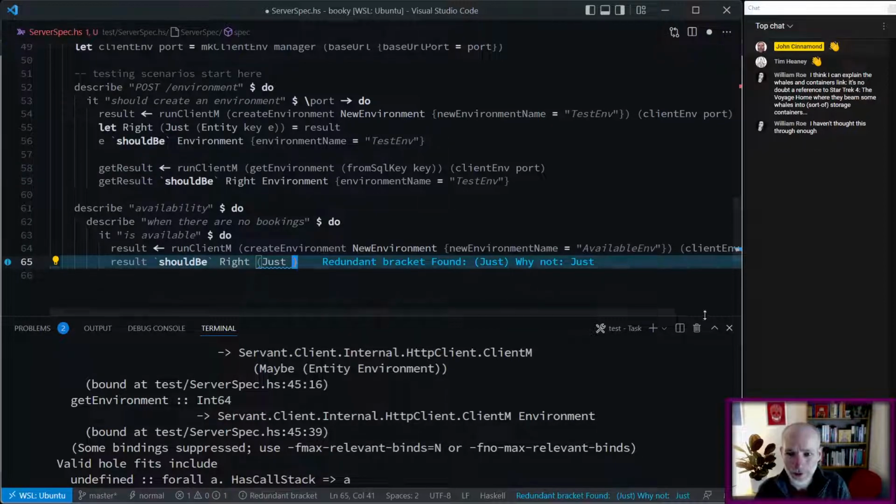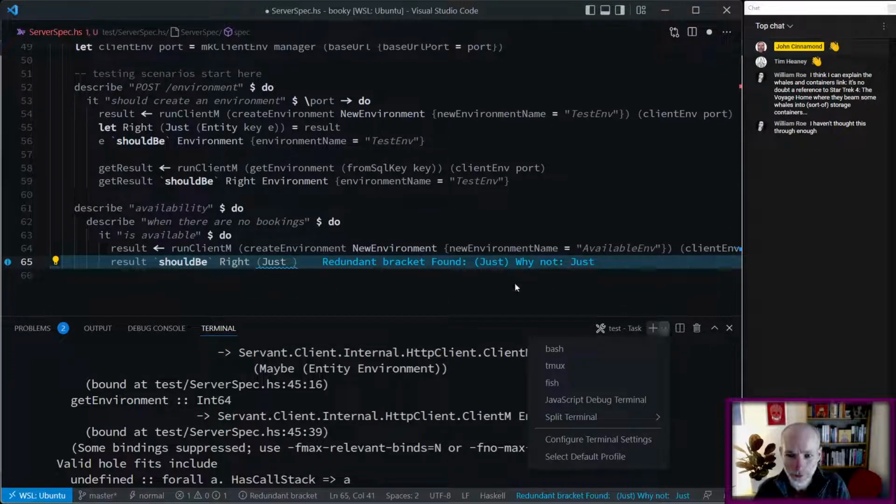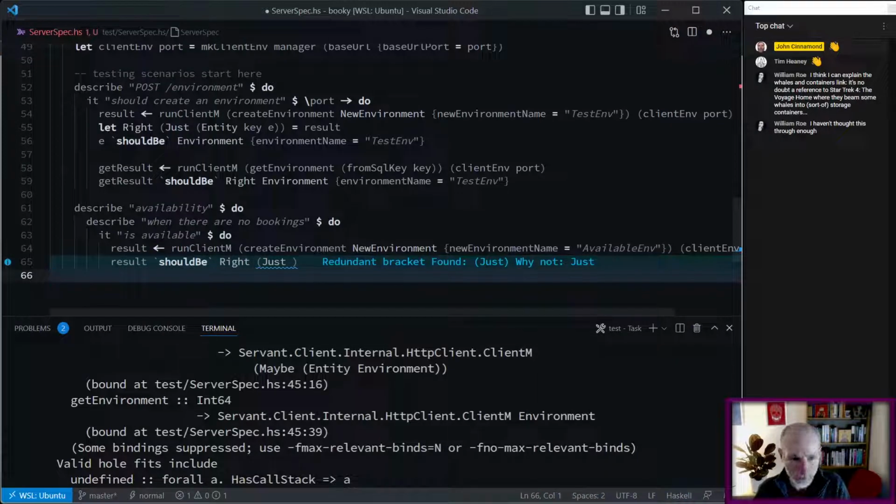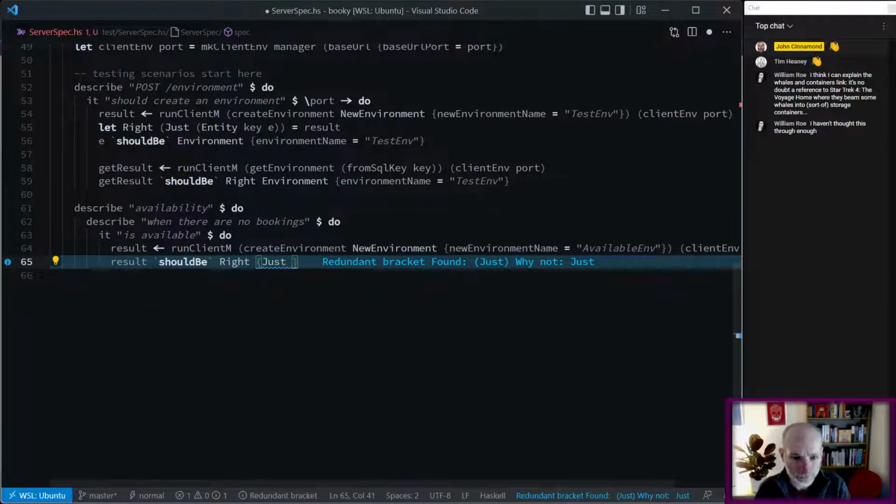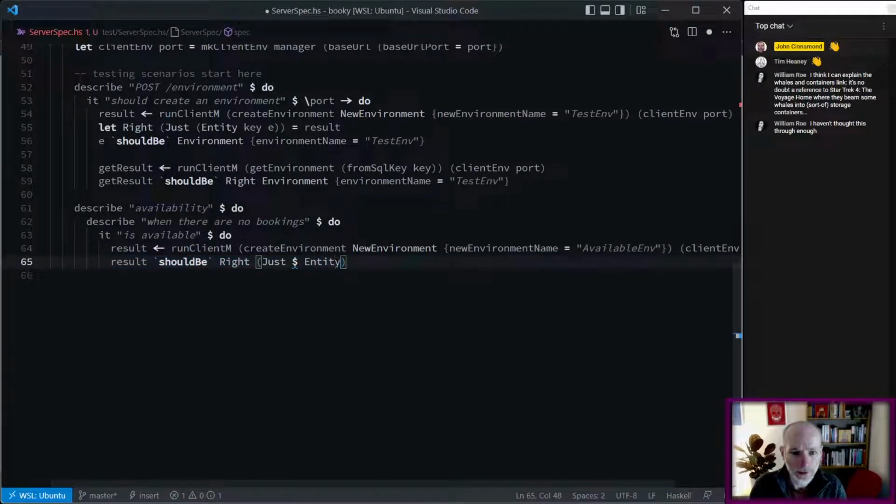But in fact, availability we can check. Oops, on the result that comes back, I guess. So I could make this longer. So the full thing will be it's just entity and then environment. Is that right? That's what comes back. Oh, I can see it above actually.